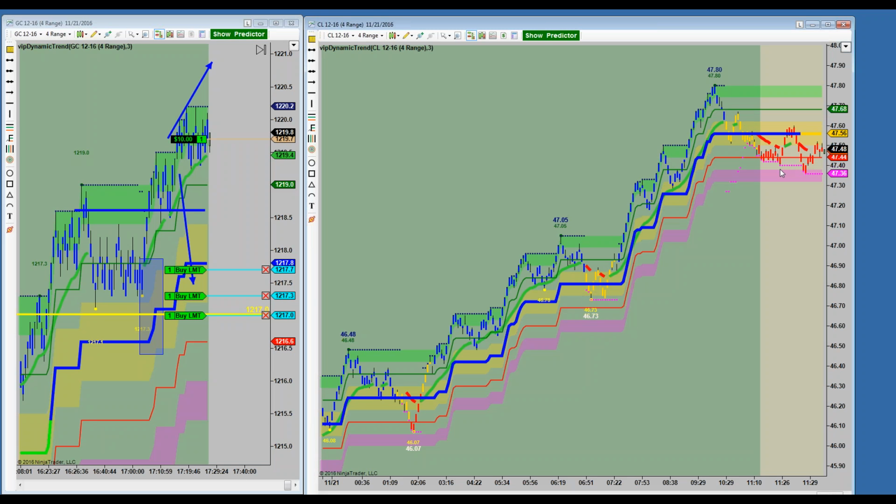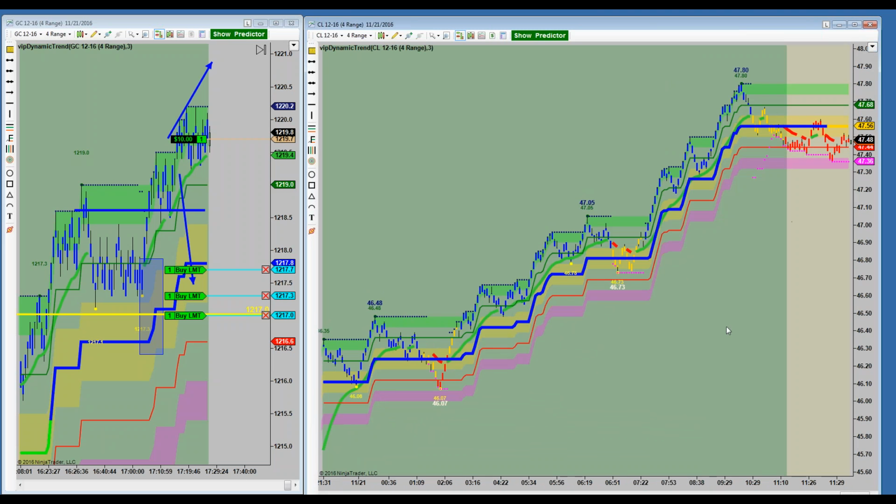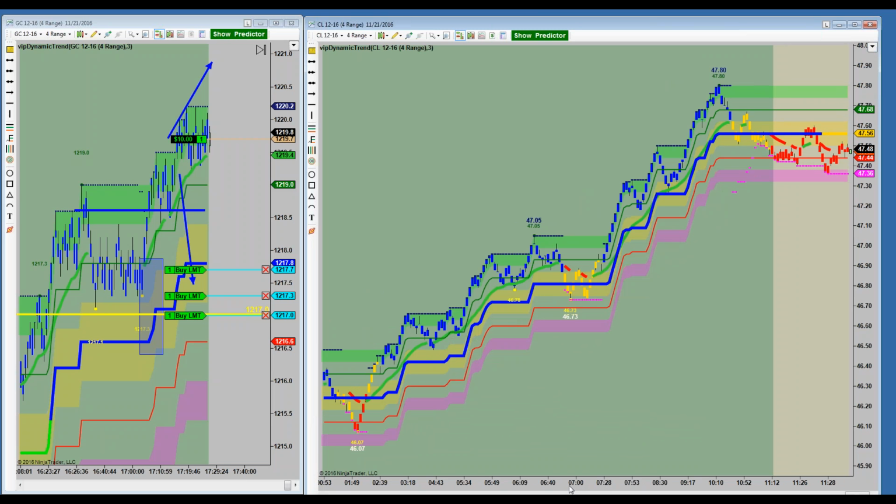So what do you want to do with crude now? Anybody see any trades setting up on crude? Let's make sure we're in sim here too. I don't really want to take crude trades right now. There we go. So here's my question on crude as we look at this chart together as a team. Now, we had a very protracted, long move up here, right? Here was the last push to 47.80.